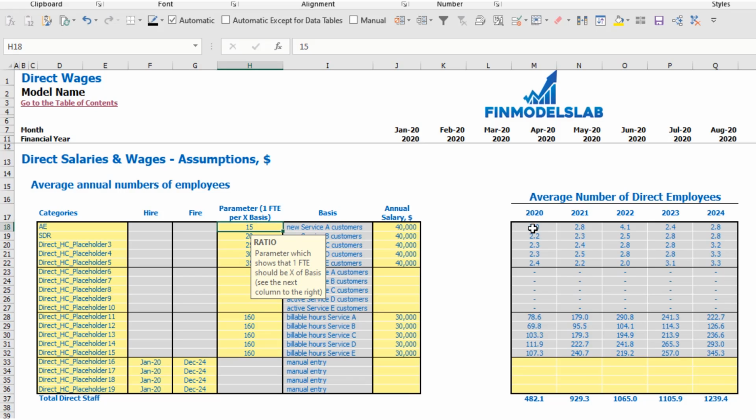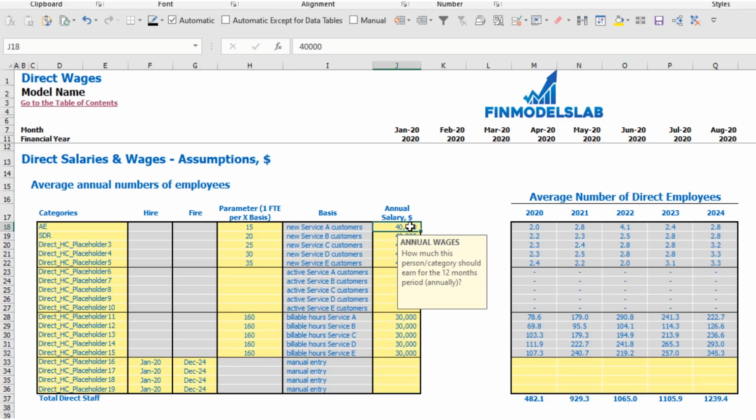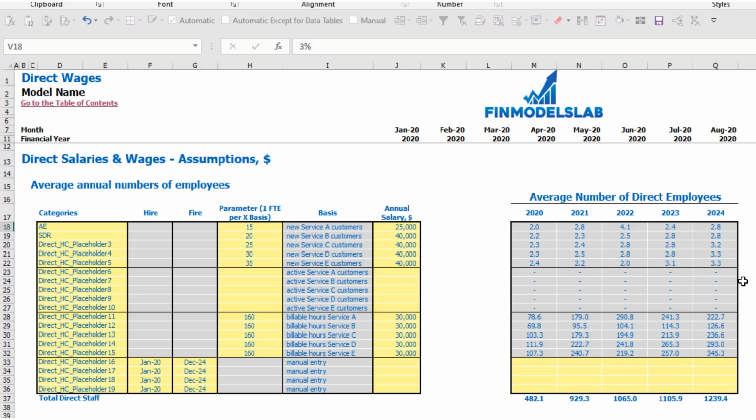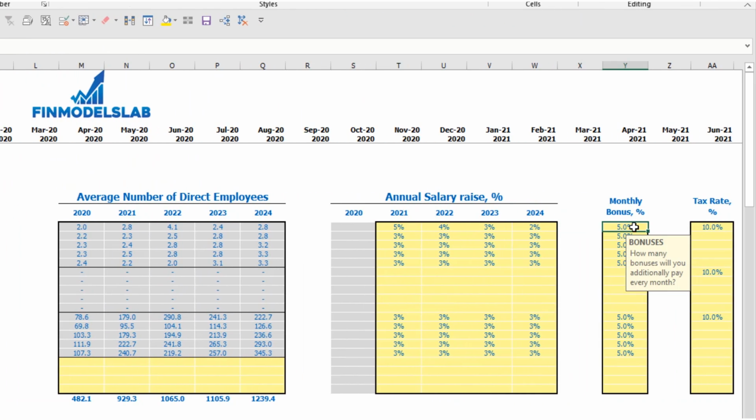The calculation of this headcount you may see here, by years. Also you can set up the annual salary per FTE, for example $25,000. The annual salary raise, for example 5%, 4, 3, 2. Average monthly bonus per headcount 10%. And payroll tax rate 12%.